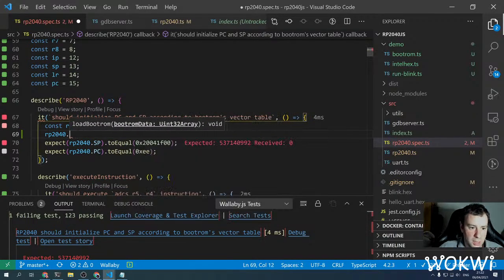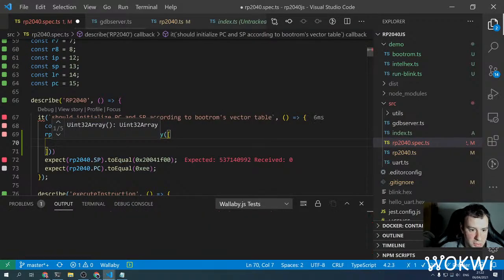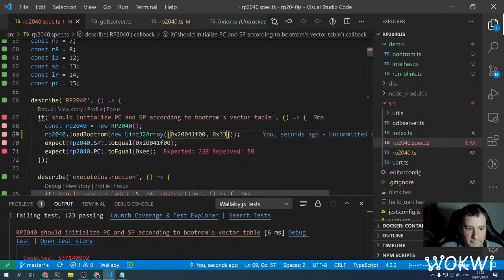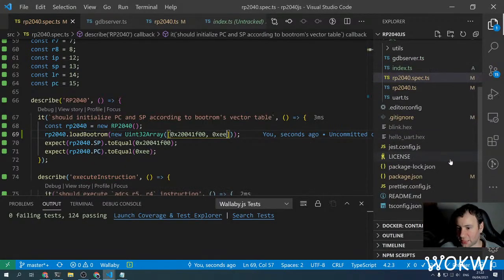Actually, we don't need the entire bootrom. We know which entries it loads. So we can just give it those two numbers. I think these are like the first two numbers in the array, if I'm not mistaken. And EE, not 32, 3. Cool. So dummy bootrom and the test passes. Cool.